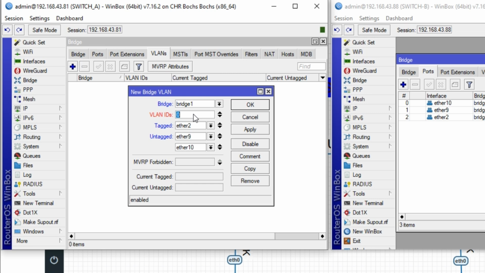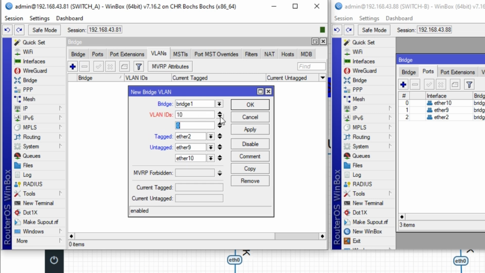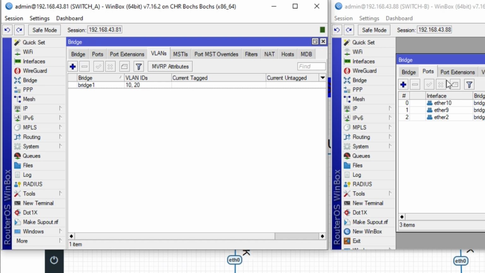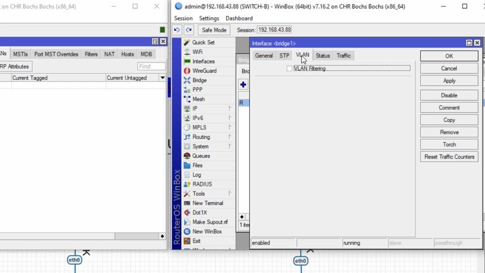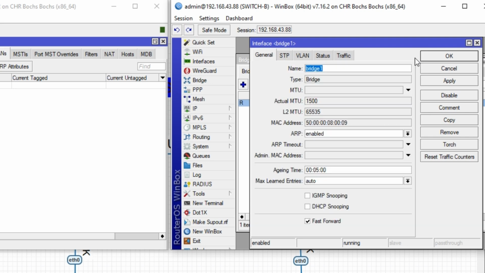The VLAN IDs here are VLAN 10 and VLAN 20. We repeat the same step for switch B. Under the bridge, come to the VLAN tab, not this one, sorry.